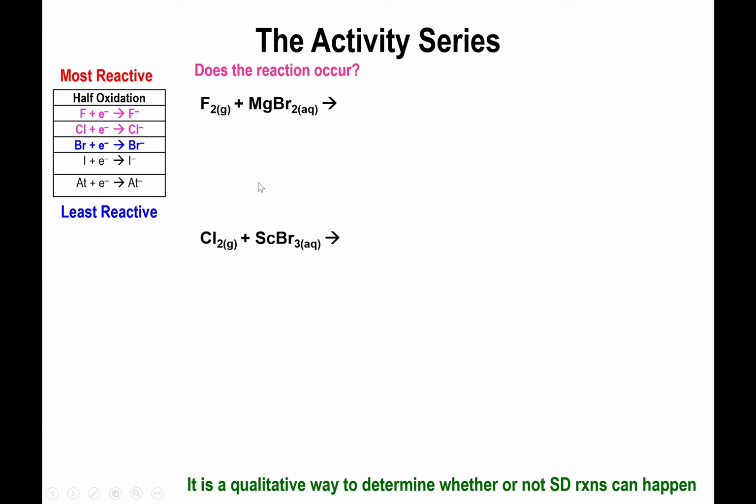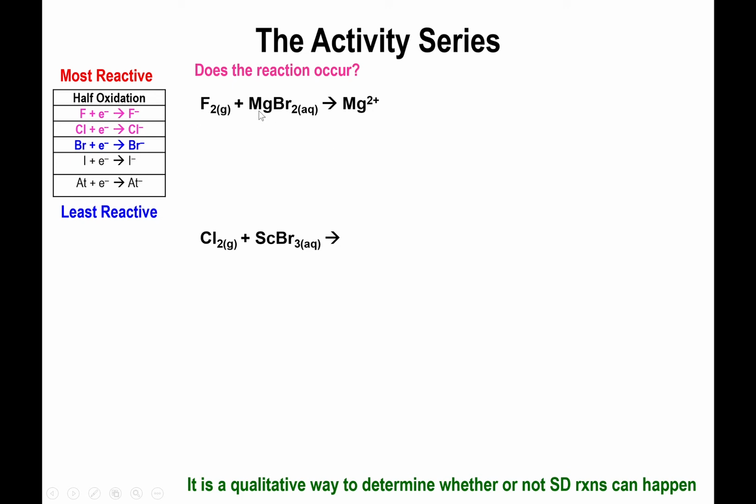Okay? So if we do a reaction where difluorine is reacting with magnesium bromide or dichlorine is reacting with scandium bromide, the idea is pretty much the same. We ask ourselves for the free element: is the free element higher on the list than the element inside the ionic substance? And since this is not dihydrogen or a metal, we will be doing an anion exchange. Okay, so it is indeed that fluorine and dichlorine are above bromine, so a reaction will happen.